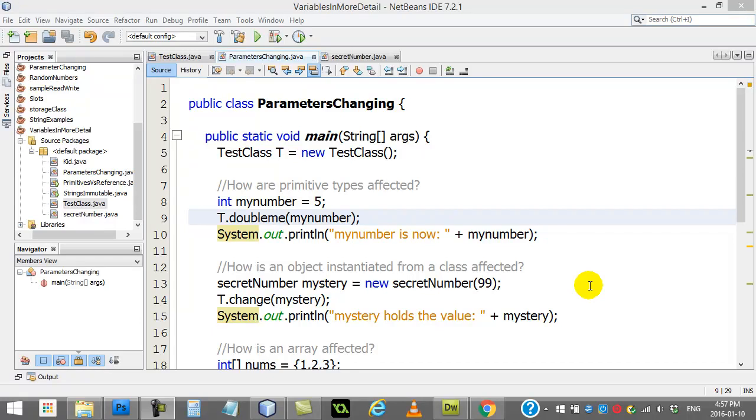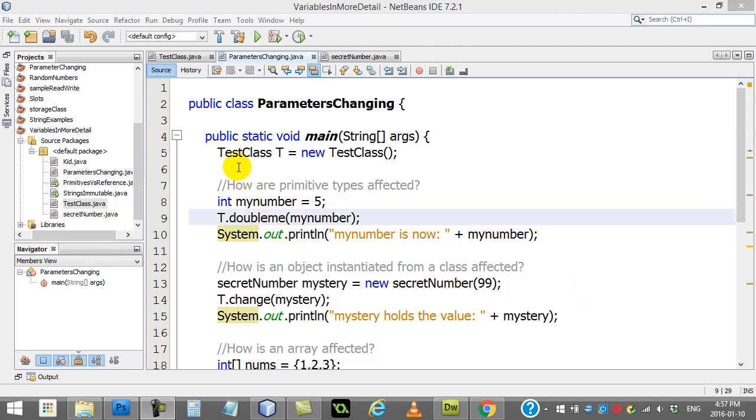So we've spent a little bit of time learning about primitive variables, reference variables, and immutable strings, and a tiny bit about what they do behind the scenes in memory. Now, this is all building up to this topic, which is the idea that parameters are copied when a method accepts parameters. Now, what does this mean?